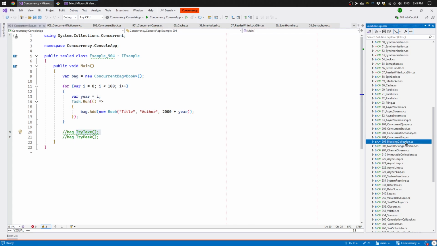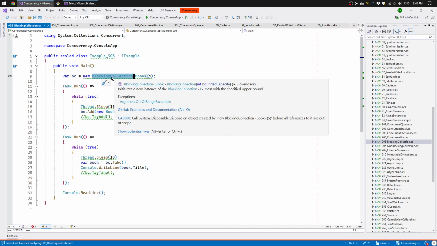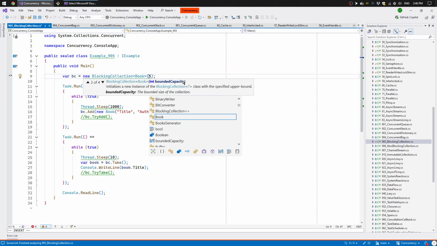Now, one of the more interesting collections that you have available in the collections concurrent namespace is a blocking collection. Blocking collection allows you to create some kind of producer-consumer model. So what is blocking collection? Blocking collection is a collection of some items where you specify a capacity, bounded capacity.